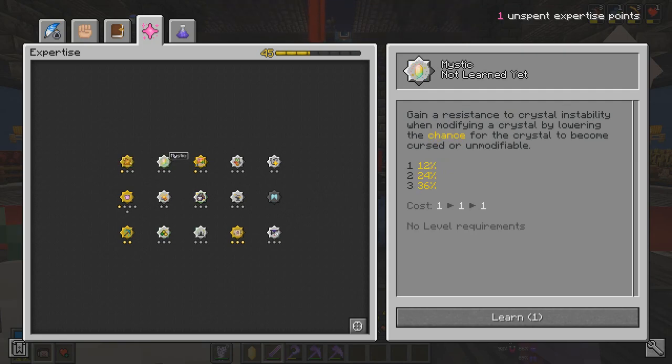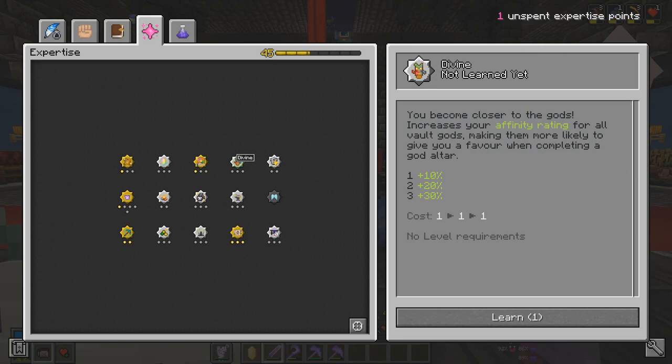Where is it? The divine expertise. I never thought this was really worth taking before, but now that reputation points from the gods are super important, I think this might actually be worth putting a point or two into. Basically it increases your affinity rating for all vault gods, making them more likely to give you a favor when completing a god altar. So I think instead of a favor, this is going to be the reputation point. So we will put a point into that.